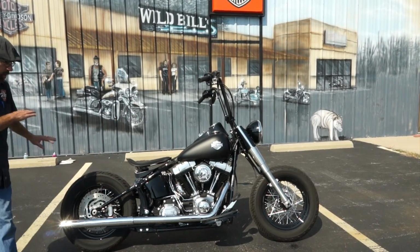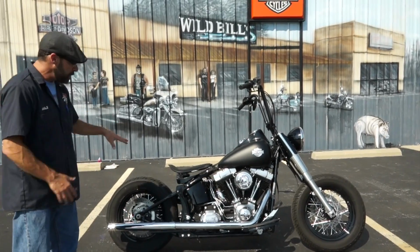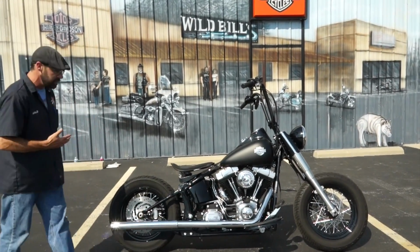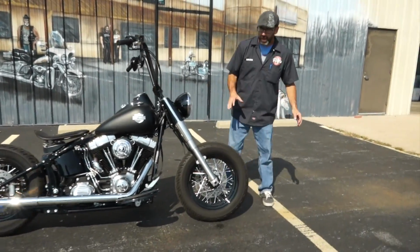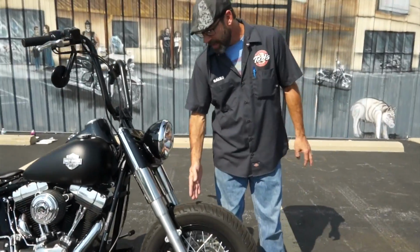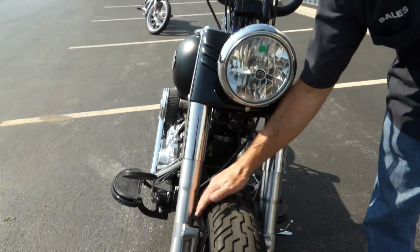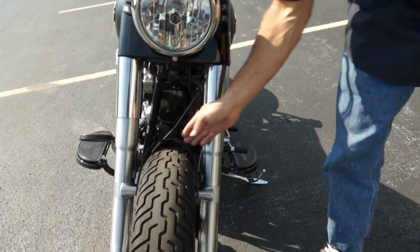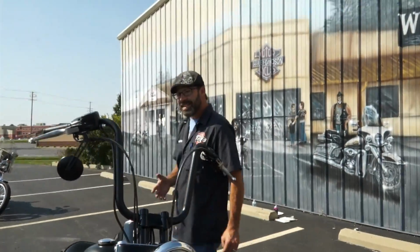The rear fender's been totally bobbed off, well, not bobbed off, but removed safely, so that way you can put it back on, but it gives you that old school feel in the rear. And then the same thing up in the front. Now you notice you don't have the fender. What a lot of people don't realize is whenever you remove that front fender, you do lose some of the stability from the bike. Well, they've gone and put the Roland Sands design strut here to be able to maintain that integrity of the machine and the handling characteristics of it.